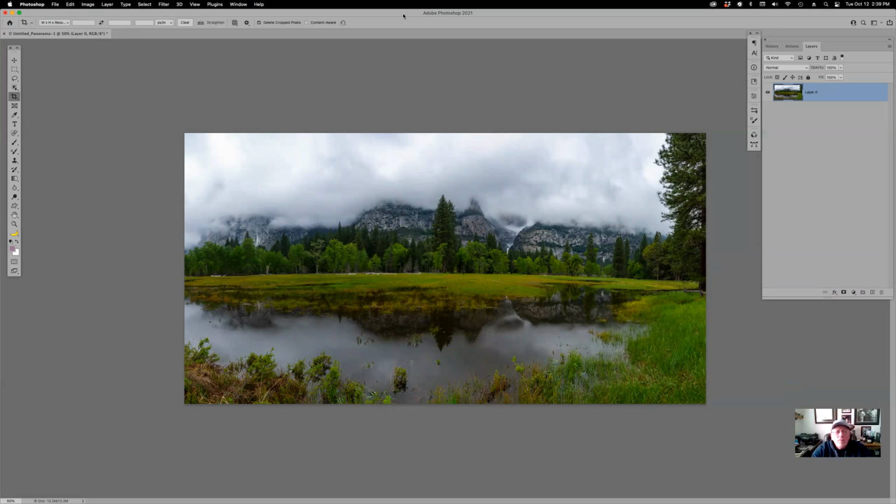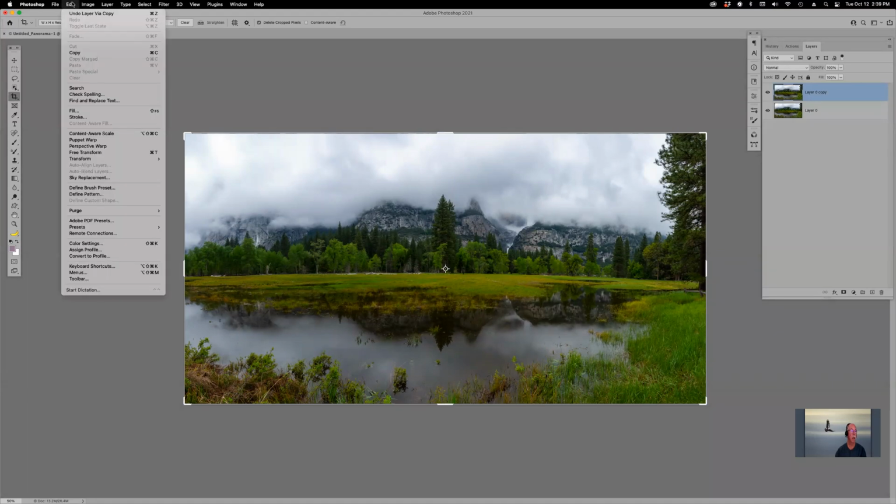So transform, go to, is it transform? So we'll do Transform and then warp. To add a new layer, Command T. I'm sorry, let's go Command J. To add a new layer, Command J is the shortcut. Command T for free transform. And I could go, actually, let's do this. Edit, transform, warp.